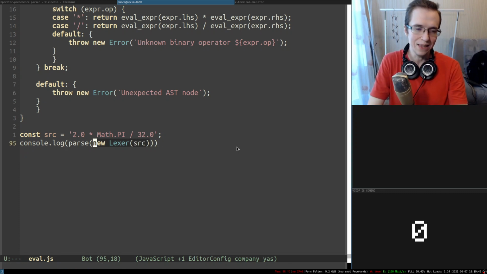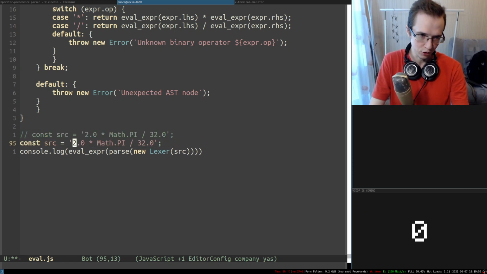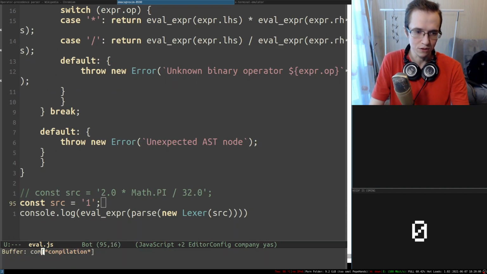All right, so let's try to do the following thing. We create a lexer out of the source code, we parse it into an AST, and let's just try to evaluate it into something. Let's actually have a simpler expression. Let's try to evaluate something like 1 and see if it's going to print 1.